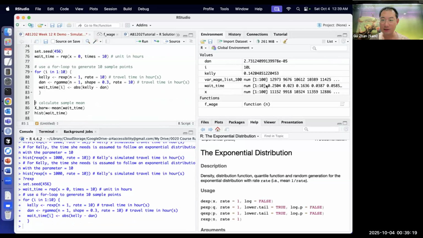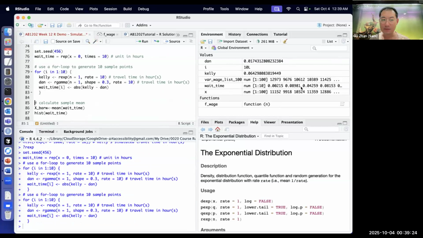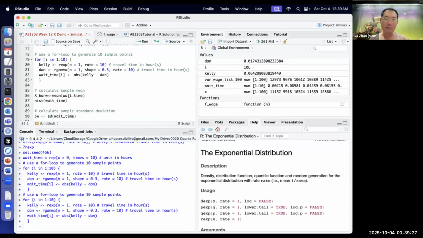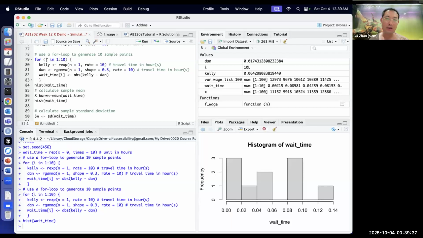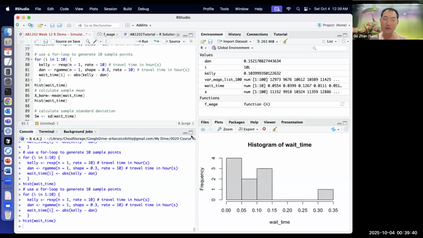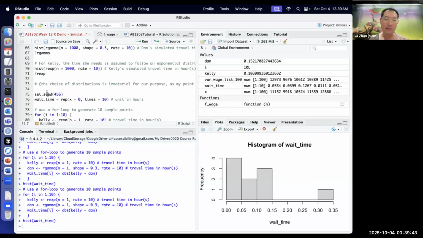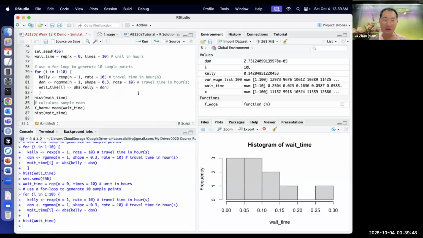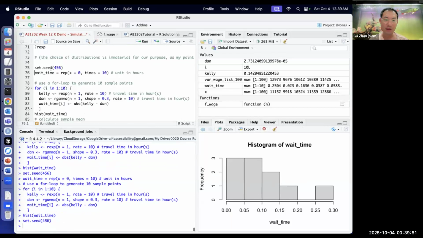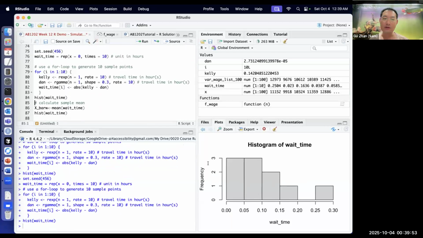After running this for loop, you see the waiting time is now updated. If you run it again, you also notice the waiting time updated. Let's have a look at your waiting time. If you run it again, you will see different waiting times. But if you set the seed and run again, you will have a fixed shape, the shape that you're going to remember. Run it again and it will give us the same set of random numbers.